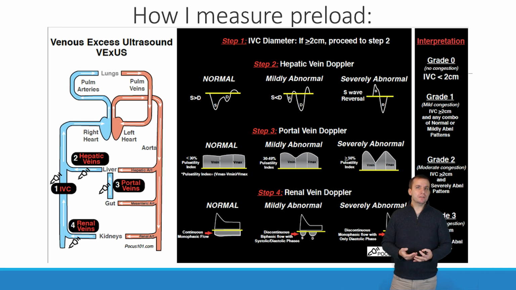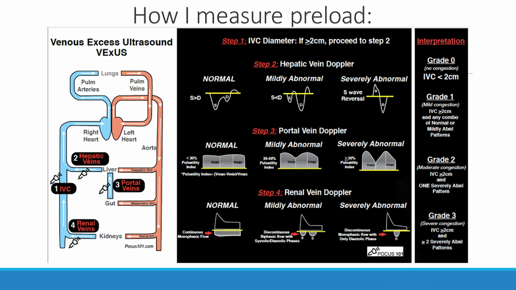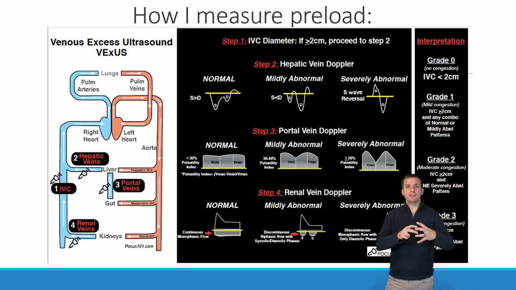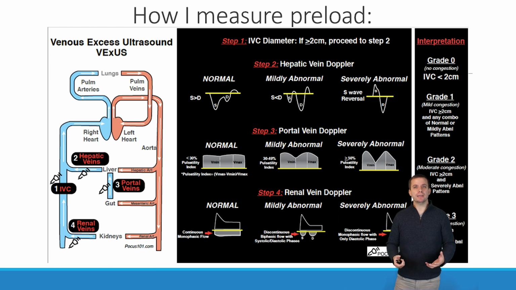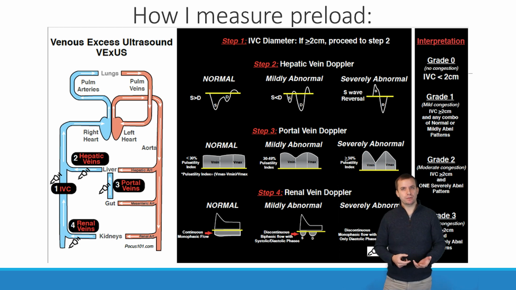This is how I do it. I like to use the VEXUS criteria. This was originally described post-cardiac surgery, but is a really good way of asking, do I have too much preload on the venous side? Whenever we're talking about it from this standpoint, it's not necessarily going to tell you exactly how much volume is in your left ventricular end diastolic volume, but it can tell you about what's on your right side. This is a way you can use ultrasound to look at the volume on the venous side, and that way you're equating volume to volume, and I think it's just a more accurate measurement as opposed to trying to use a pressure to estimate a volume.